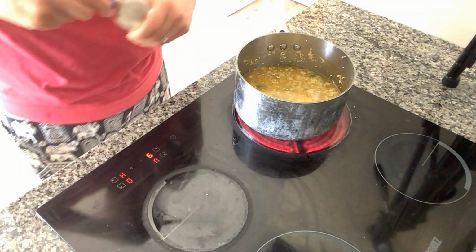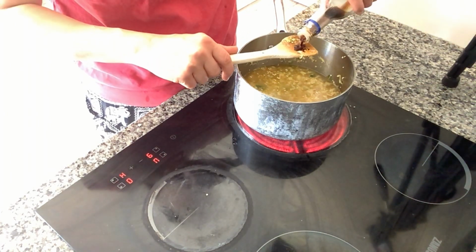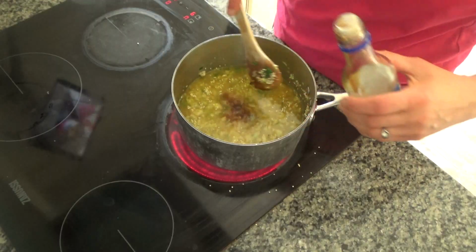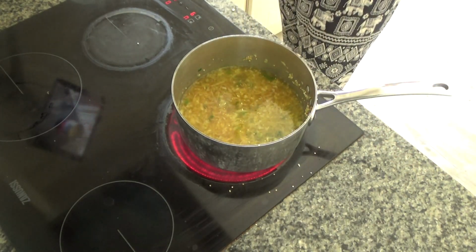So I'm just going to turn the heat back up on this, and I'm going to bring it to the boil, and while it's coming to the boil I'm going to add some tamari. So in the original recipe I said about 2 tablespoons, but I think I'm just going to use a tablespoon.